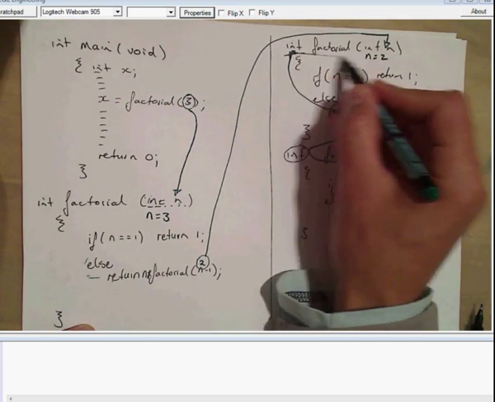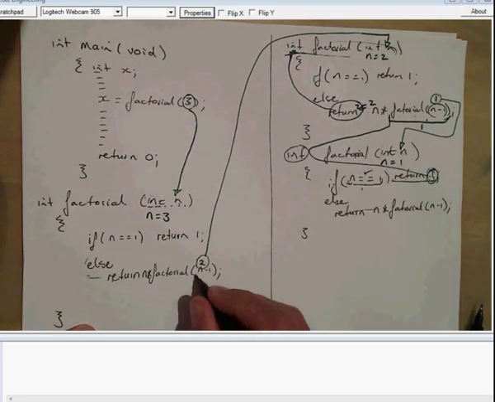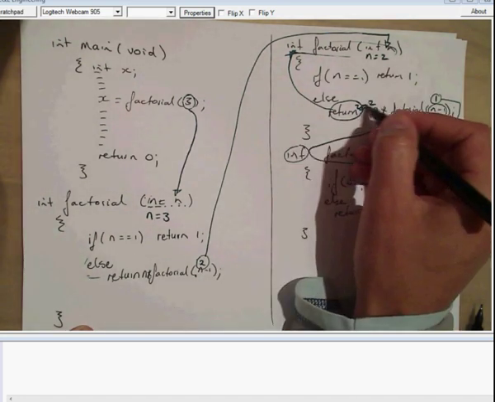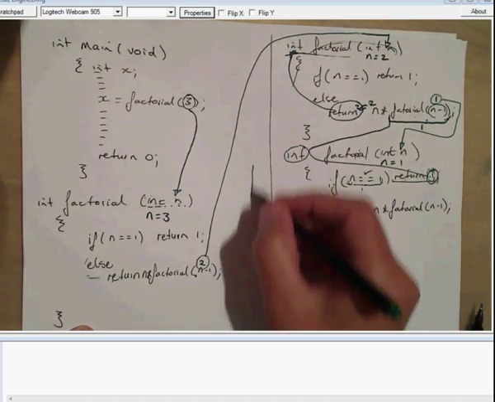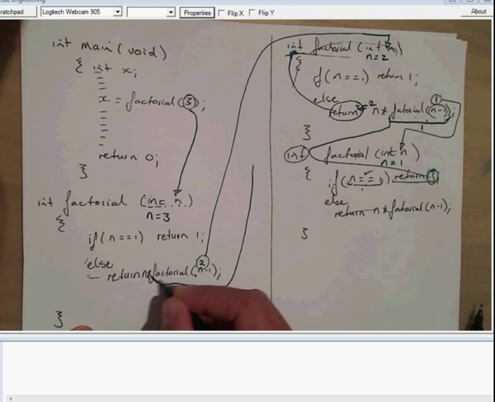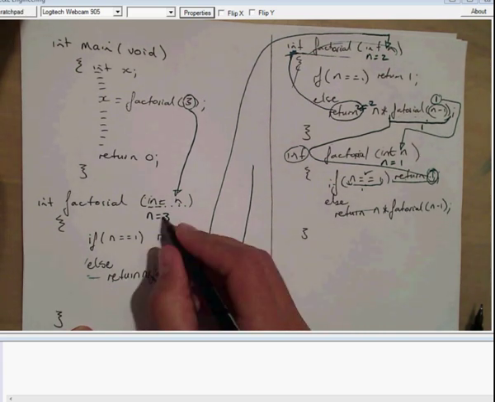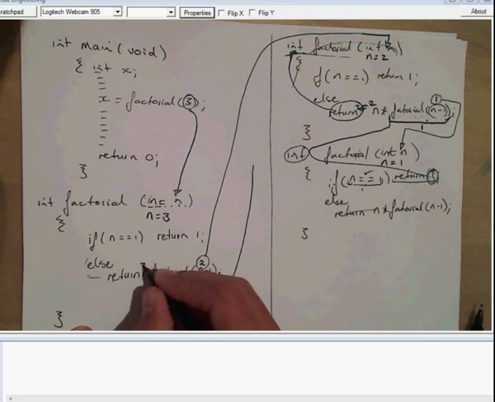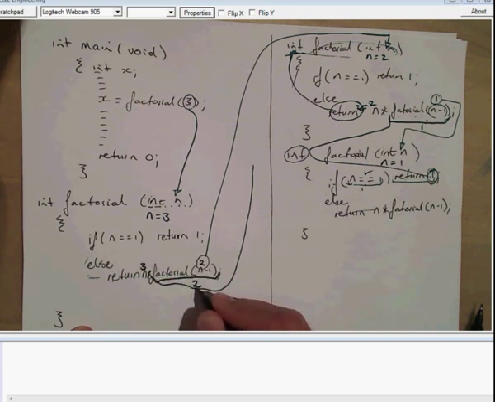So where was this thing called from? It was called from here. So that result 2 is popped back, and this whole thing here is replaced with a 2. Remember, n was equal to 3 here, so 3 multiplied by 2 results in 6.